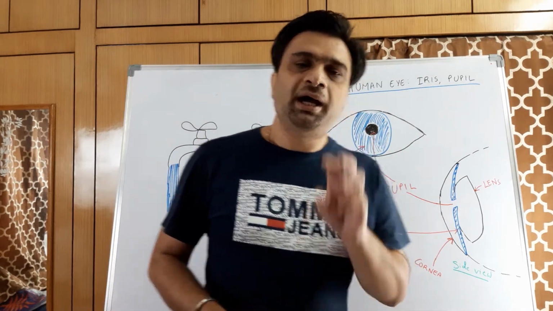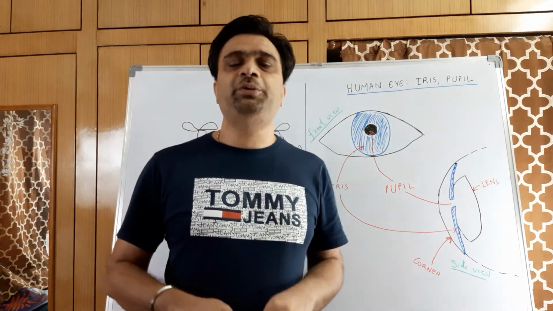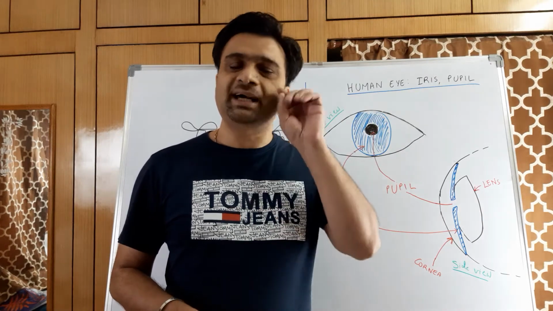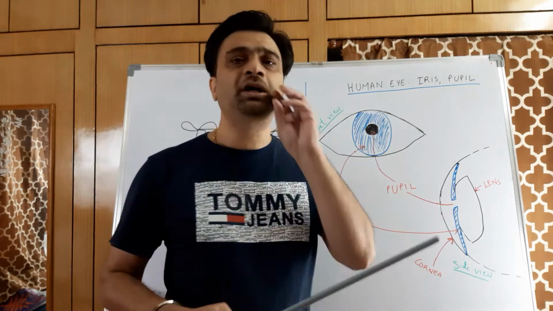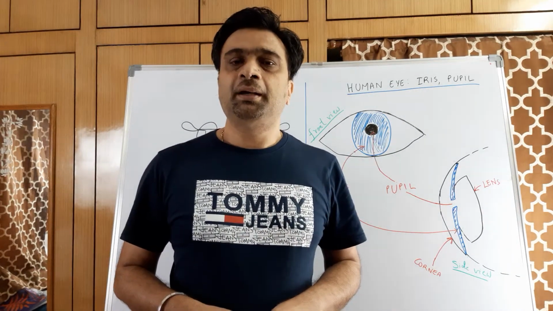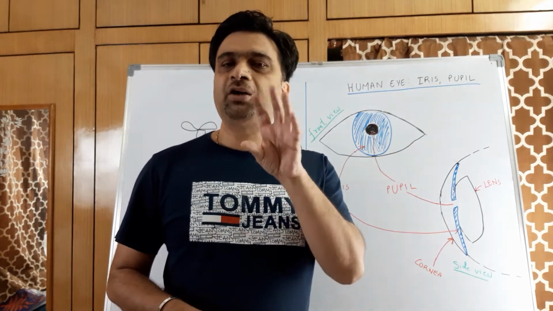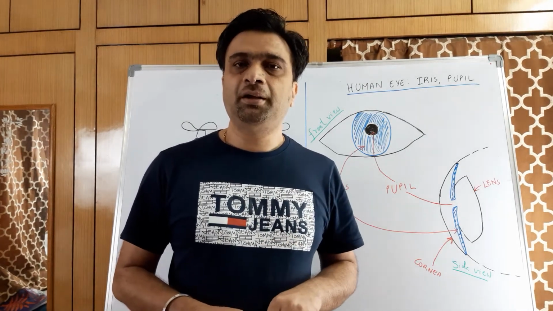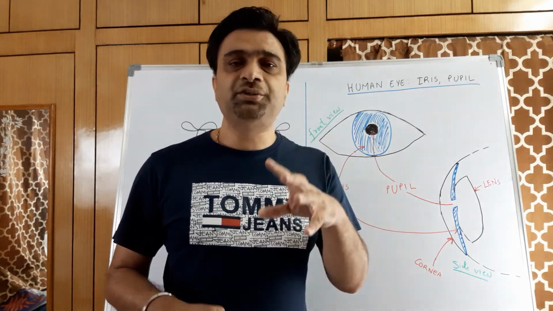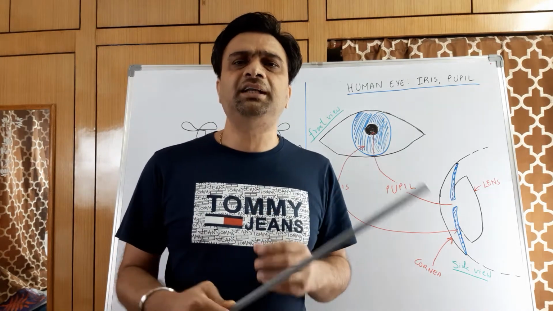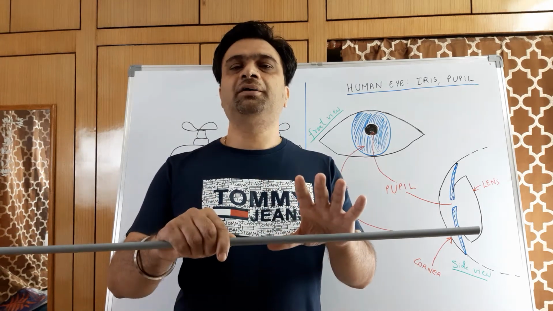What has really happened? At the time when the party was going on, well, the party is still going on, but at the time when it was brightly lit, your pupil size was only very small. The iris was allowing only a small part of the pupil to get exposed to the light. But when the light turned off, the pupil and the iris both were caught by surprise momentarily. Now, the pupil size is still small, but now there is no light, and therefore there is very little, literally no light that is entering the human eye, and therefore everything is dark.